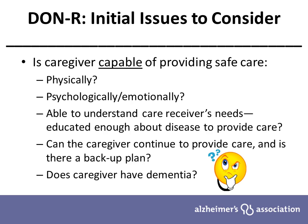So when we look at the unmet need of care, and when we do the comments on the DON, we really need to take a close look at these issues. Many times, again, caregivers are doing what they need to at the time to take care of their loved ones, but we need to consider what their limits are and what their abilities are. Or maybe for someone who's living alone and who's getting lots of help from a caregiver, is the level of caregiver involvement enough? Is there anyone else helping? Is there a sufficient support system that makes it safe for that person to still be living alone? Or do they need more help?